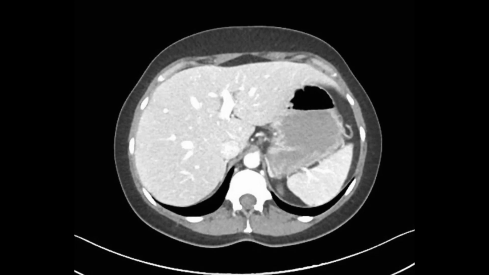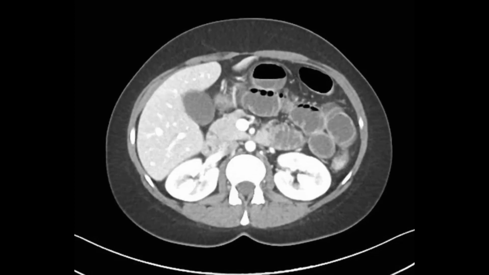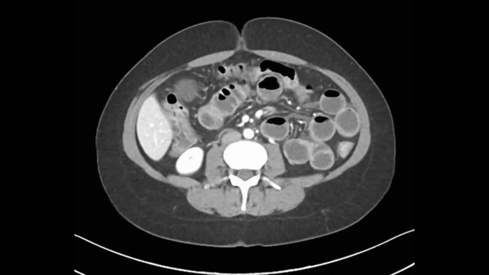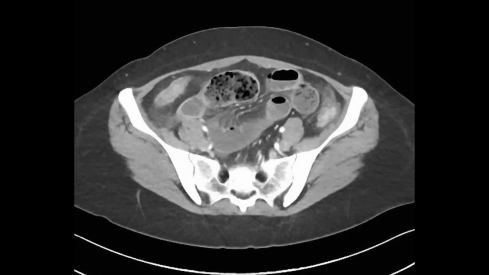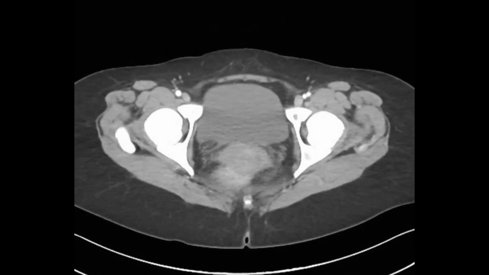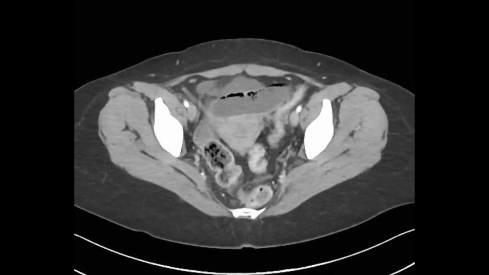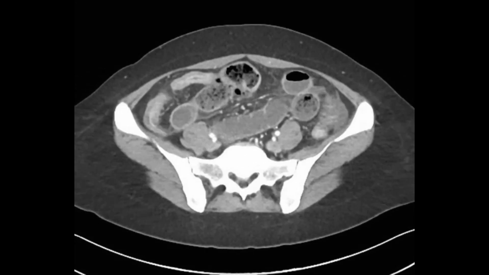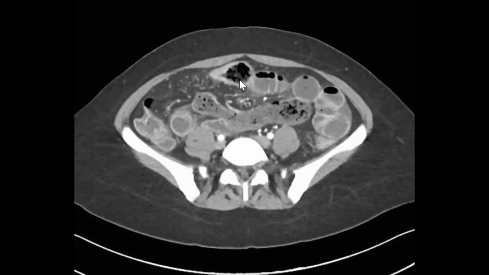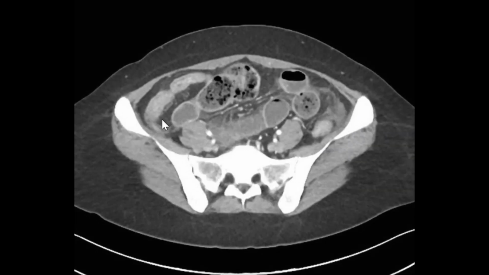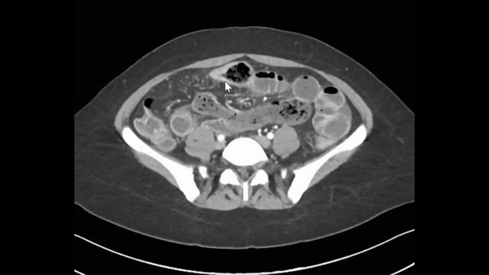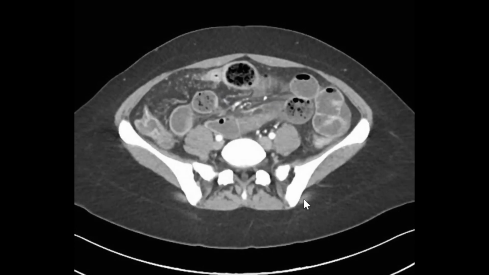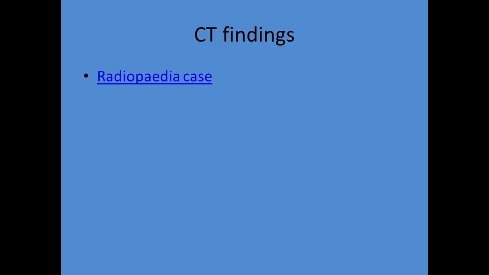So here's an example of an abdominal CT scan. Again, IV contrast is important because that will tell us if any of this bowel is malperfused secondary to the obstruction. We're getting down here into the pelvis, and we're going to scroll up in a second, and I will point out to you with the cursor what the obstruction is in this patient. So there in the right lower quadrant, you can see that very thickened segment of small bowel, which if we trace back, there is the transition point. So there's that large bit of small bowel decompressing into that stricture.